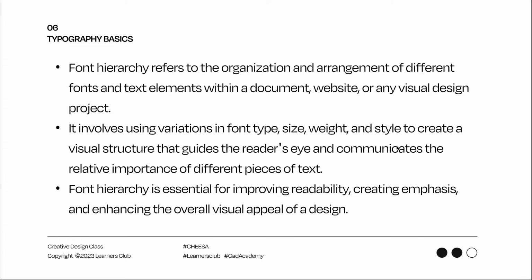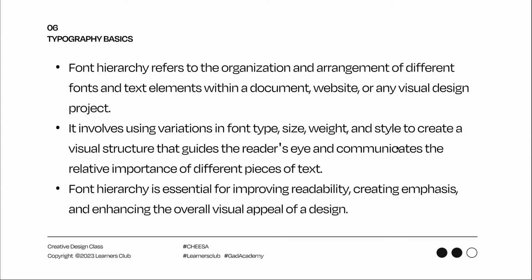And then what is the importance of this? Why is it important? To create a visual structure that will guide the reader's eye. So sometimes how we arrange the text will help the reader to know where to start reading from, which is the main important thing, which to look at first, and the other extras that he has to look at. It guides the reader's eye through your design, through your website, through your project, through your document. It guides the reader's eye, and it communicates the information very easily to the person.